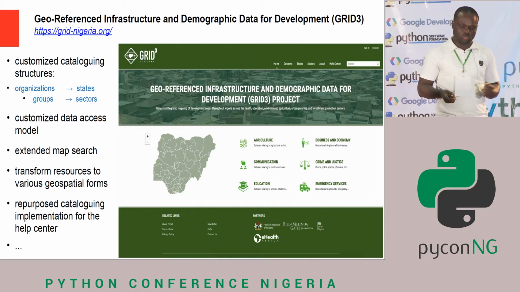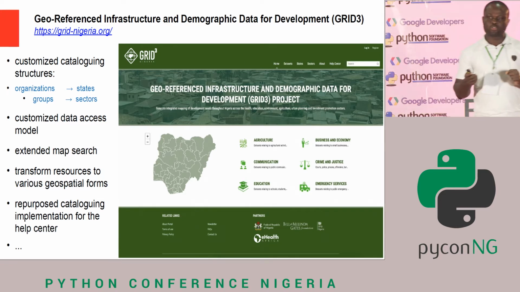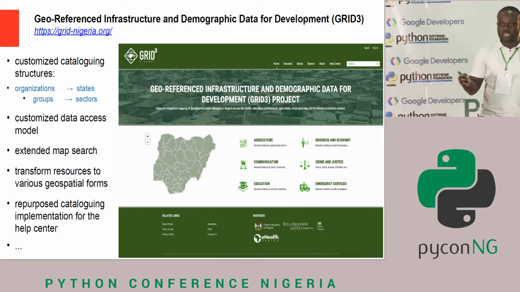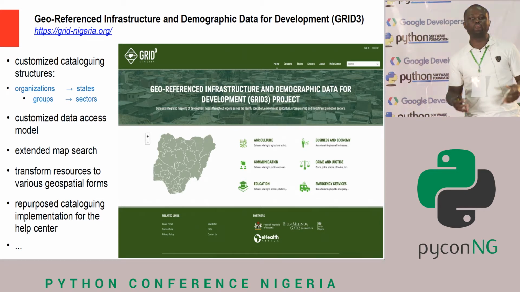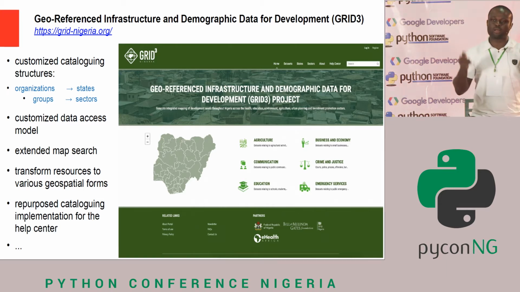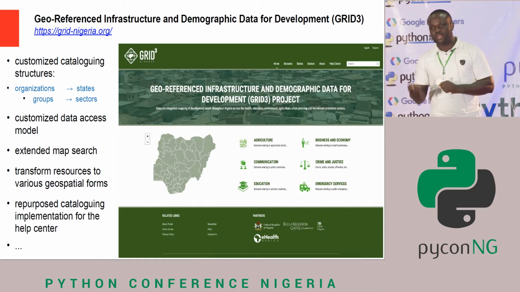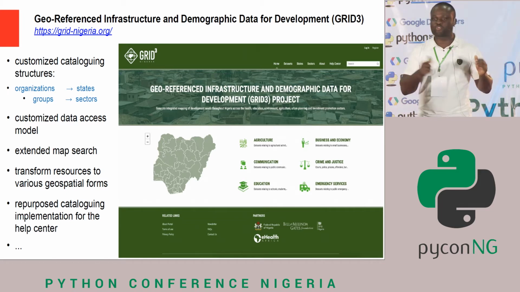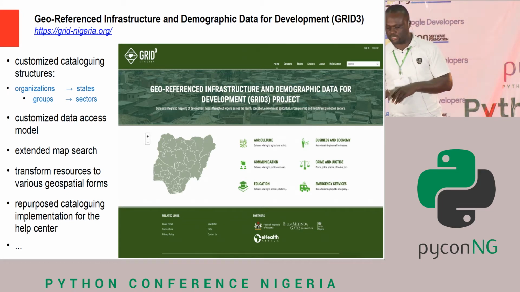And another thing we worked on was the access model. By default, private datasets are not available to just regular users on the portal, right? We had to break that up so that regular users, anonymous users, can also view all private data sets on a portal regardless of their access. But for private data sets, you have to make a special request to have that data, and that request aspect, we had to build a plugin for that.